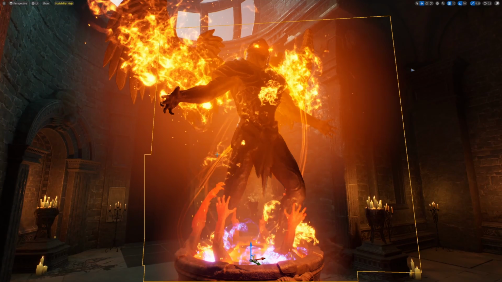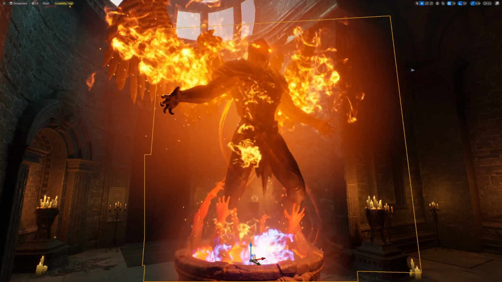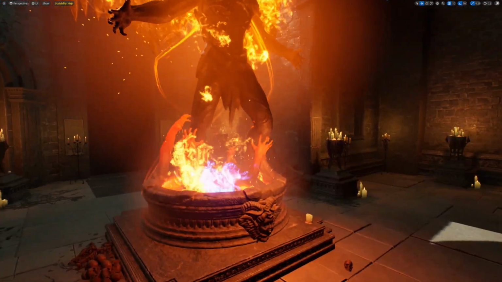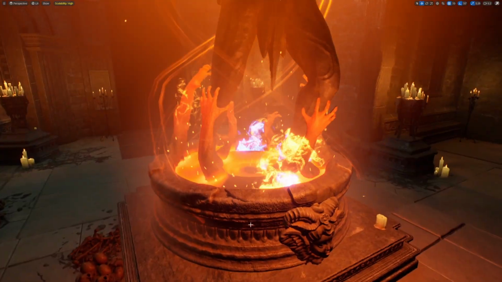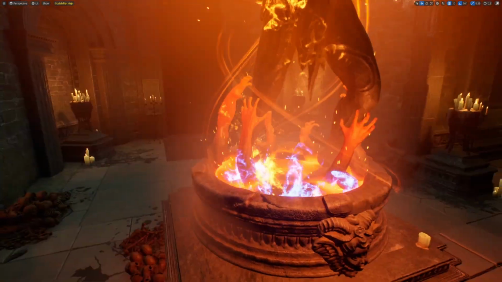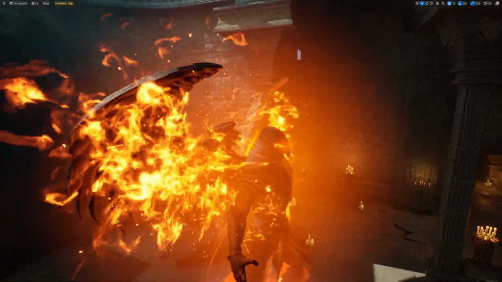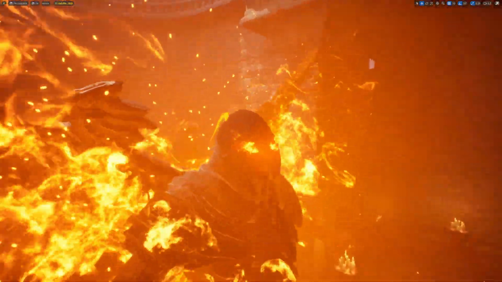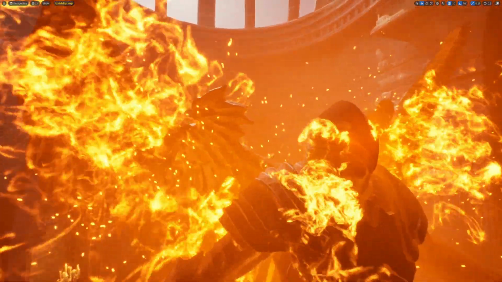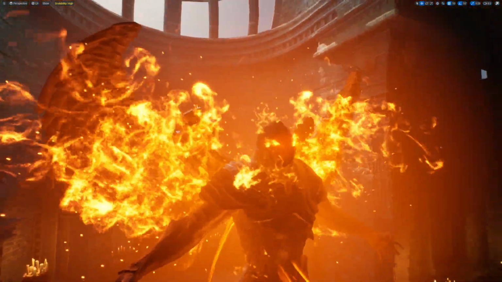So you see there's fire spiral textures, a bunch of hands coming out of the statue, and yeah, a whole lot of explosive fire effects right here. Overall, pretty cool asset. I think it's supposed to look like his eyes are on fire and his wings are on fire. Very lit indeed. Very, very warm.